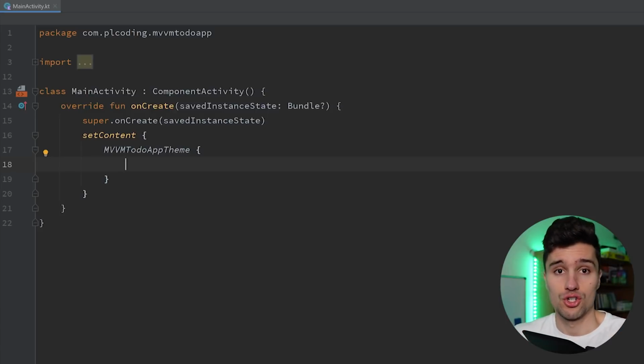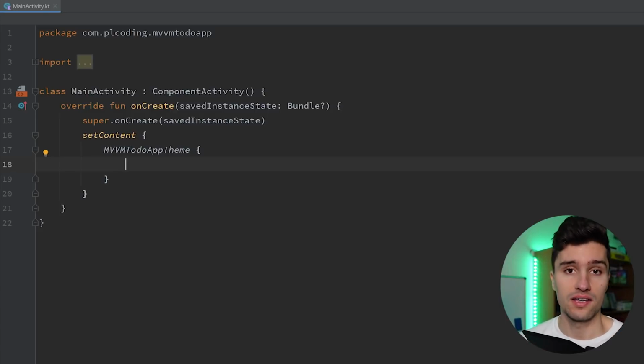So the end goal should always be to divide our app into 3 layers, which is UI, business logic, and data. Business logic would mean just the pure application logic. Like if you just want to search an element in a list, for example, you loop through it and you just check, okay, does this current element contain the search query? That would be an example of business logic, which would be put in the view model.